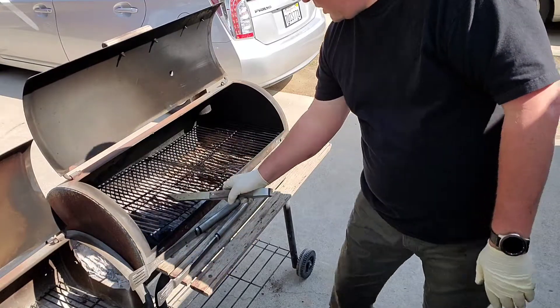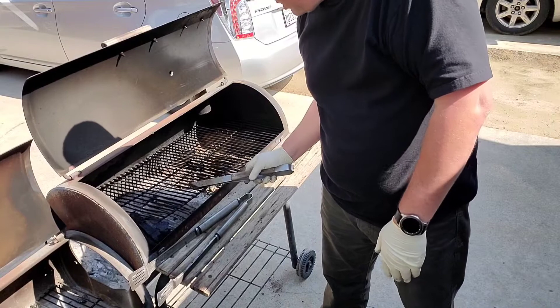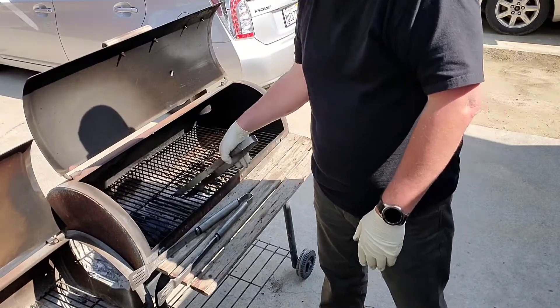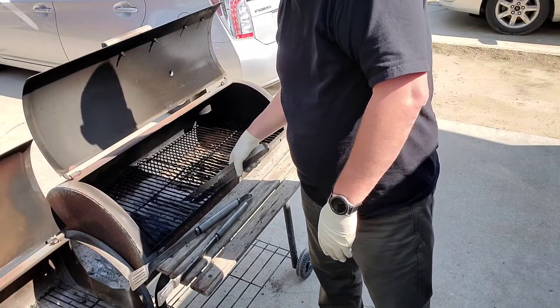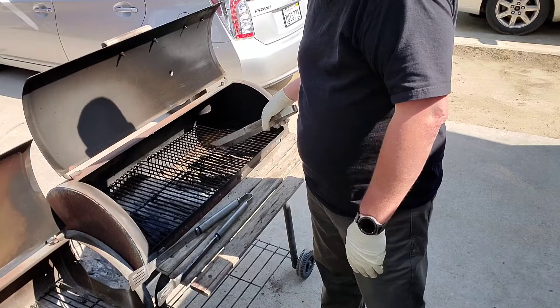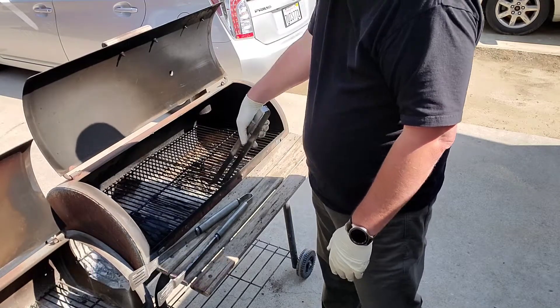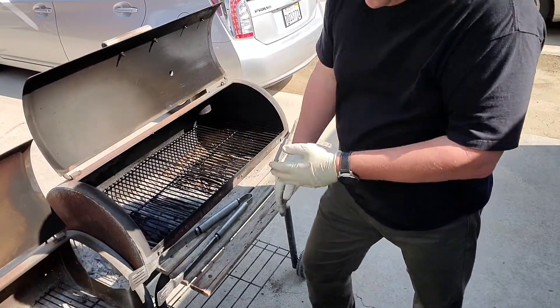Now I am going to take this. Oh, don't do that! That's the problem with grabbing the middle — I'm going to grab it at the edge so that it's holding itself at a point. If we're only doing two tri-tips, I don't want to cover my fire. So here's what we're going to do.